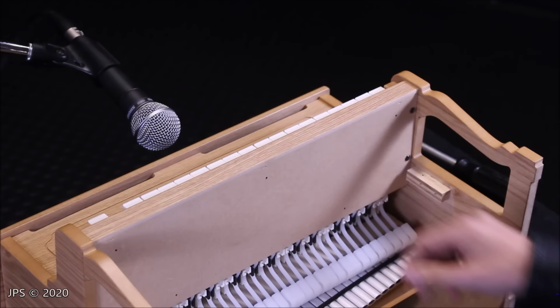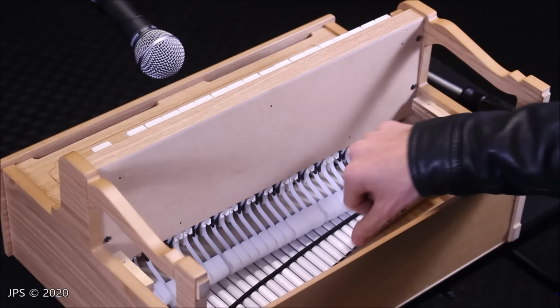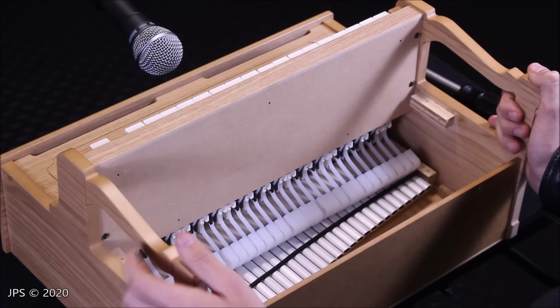It looks like you've got little plasticky hammers that appear to be directly attached to the back of the key. And then they swing down and hit these little oval-shaped metal tubes. So it's kind of like a miniature, teeny tiny set of chimes, I guess, inside of there. I'm assuming this little black piece of foam is either there for dampening or for harmonic control. That's my two guesses for that.